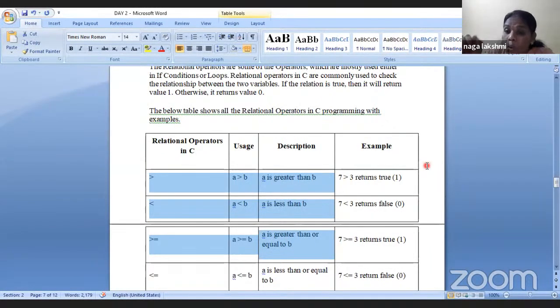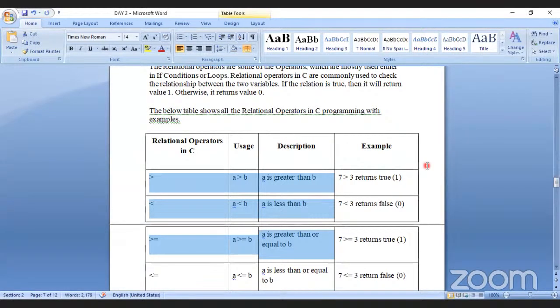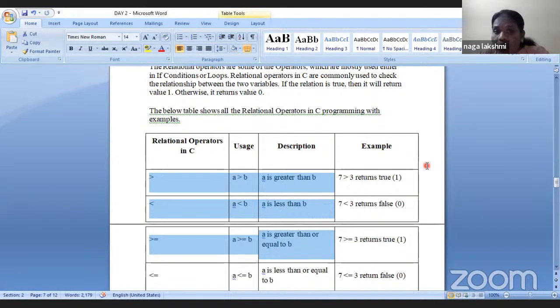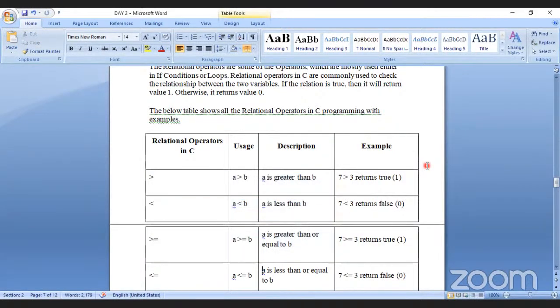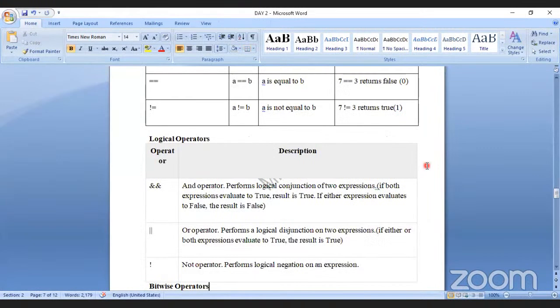Means what? If average is greater than 60, I am using a condition or not? Relational operator I am using, or if average is greater than, if means what? It's a condition or not? Yes, ma'am. Whenever we are posing any condition, at that time the operator we are going to use is only the relational operator. Clearly understood, everyone? Yes, ma'am. Next, logical operators means what?